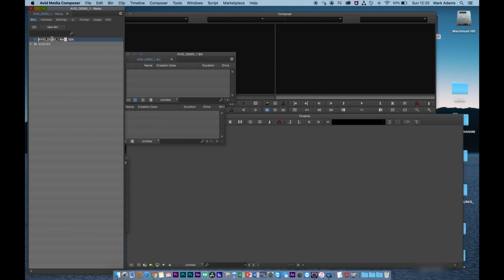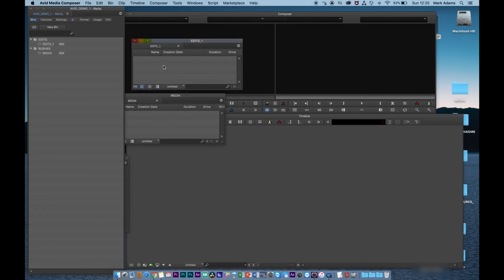And let's call this, we'll actually call this edits. We'll replace this as edits. And I just like folder structures, so I'm going to call this edits 2. Drag that in there. So we could maybe call this edits 1. Okay, so now we've got 2 bins.